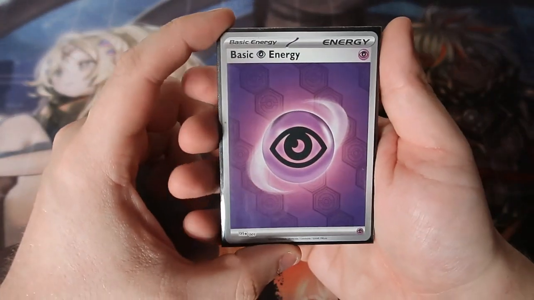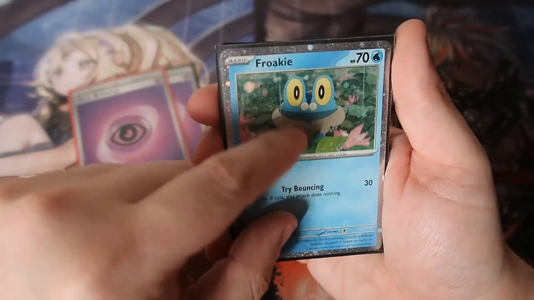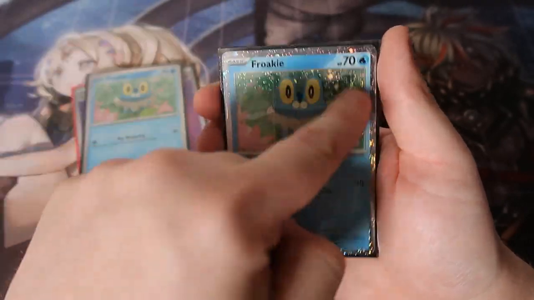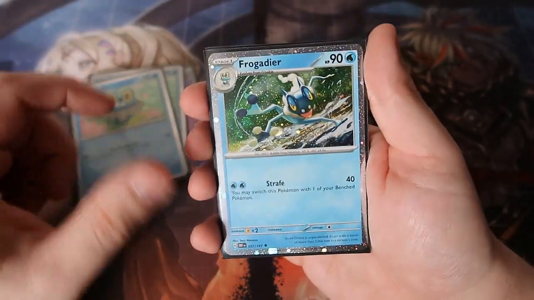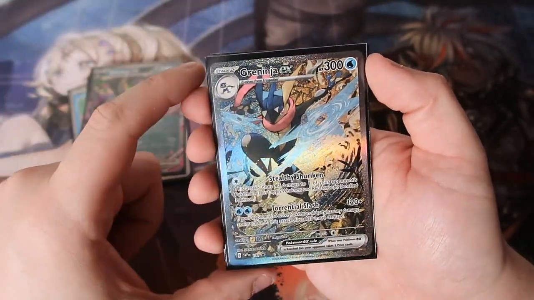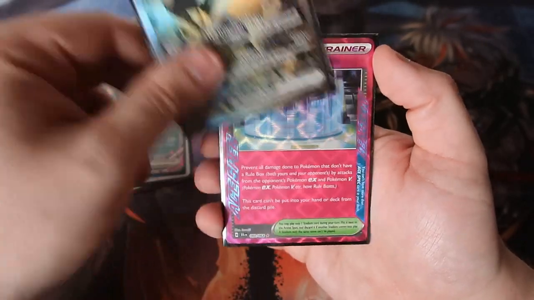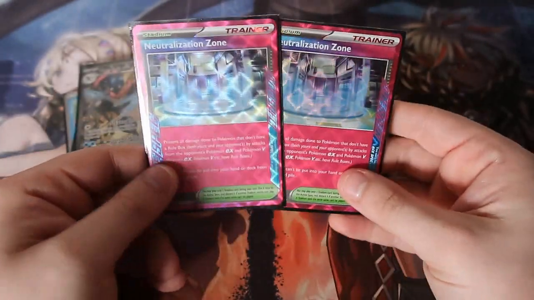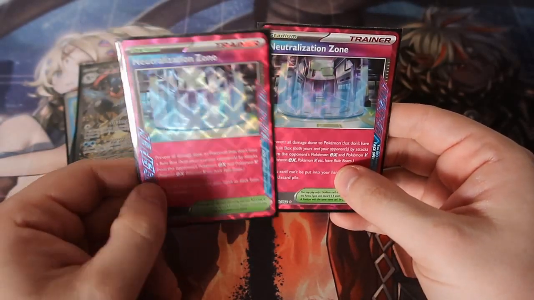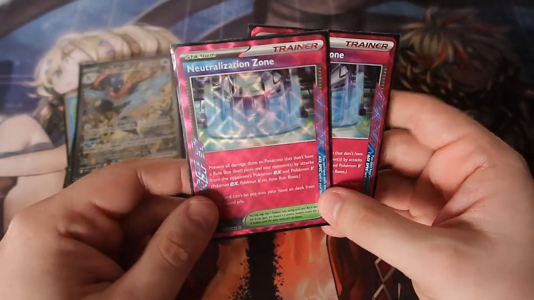So there we go. We got ourselves two psychic energies. We've got a Froakie, which looks like it's got print lines by the look of it. That's a shame. Both of them, Jesus. We got Frogadier. We got Okie Dokie EX. We got that beautiful Greninja EX Illustrator, which of course is a promo, so it's not worth as much. But then you get yourself two copies of the Stadium Zone. That is so nice. Ace Specs, they are really, really beautiful cards.